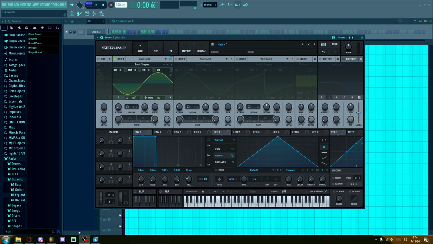Today we are running down the basic 4 wavetables, the 4 basic shapes that make up every single preset, every single sound you will ever hear ever. It all comes down to these 4 shapes. It is the fundamentals for every sound you'll ever hear. So, let's run through them.